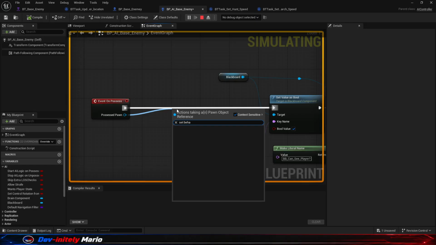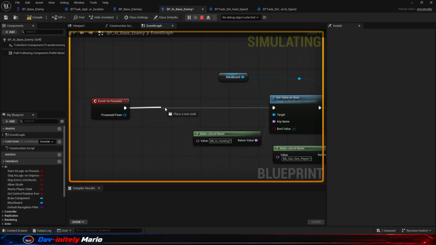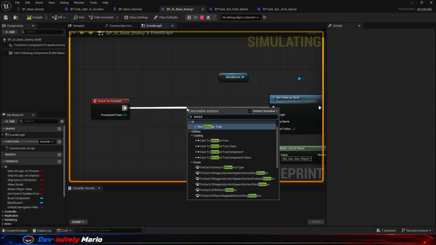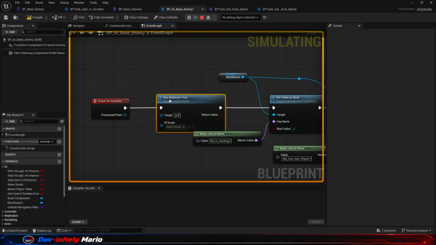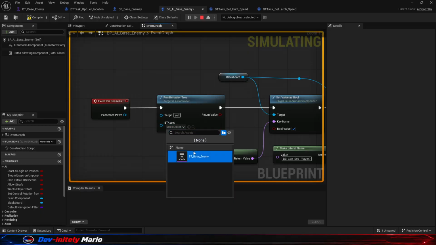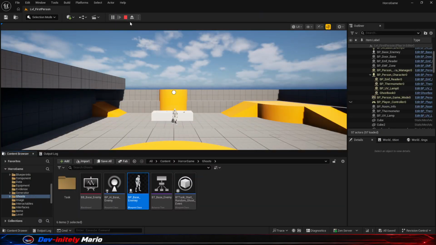Add behavior tree component, yeah, that's wrong. Run Behavior Tree, that is what we need. And here we can select our behavior tree, the one we made. Replace.